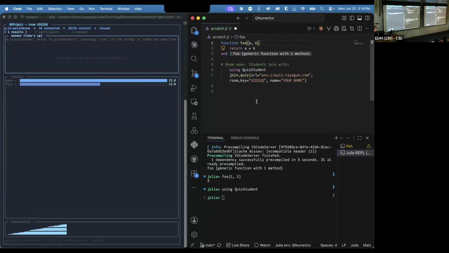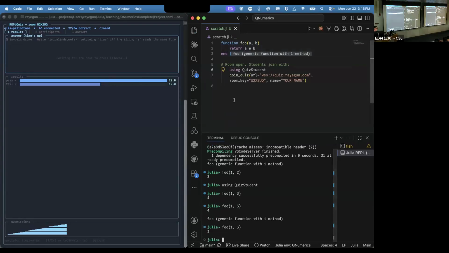Does it remember the variables we have defined? Yeah, so everything, yes. The fun part here with Revise is, I have my scratch.jl, and foo currently adds two numbers together, right? I can modify this. I think this should work. It's been a while since I've used VS Code like this. Maybe it's not working. So I can change it to be multiplication and stuff like that just by editing the code and rerunning it.